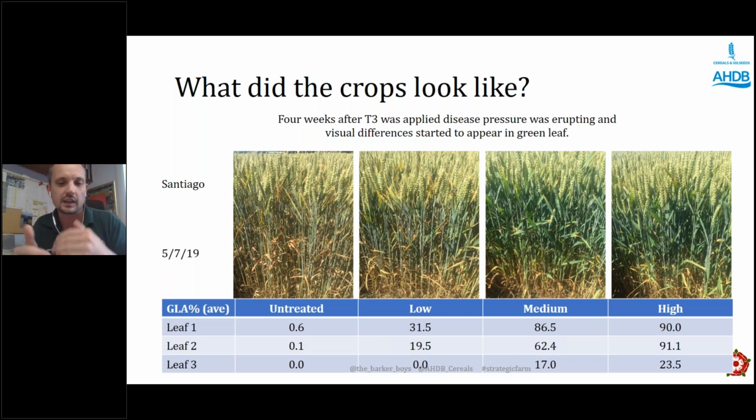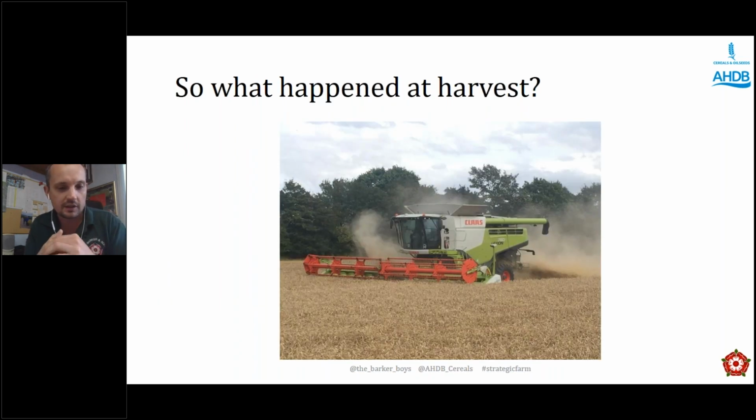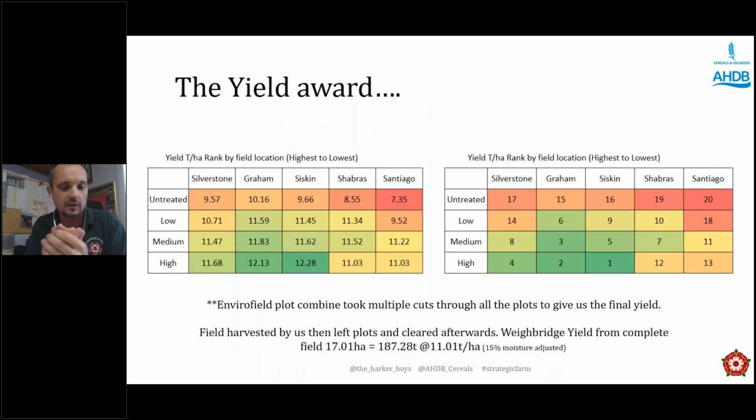If you're starting out and you're thinking, should I be cutting back? How can I cut back? There is quite a lot you can do on your own farms, in your own fields, to look at it. So what happened when this was taken to yield? This is the combine, and this is the yield. On the left-hand side is the actual yield from plot to plot. It's all been ranked on the right-hand side, and you can see that last year the highs were performing really well. If you wanted to buy yield, 12 ton, 12.5 ton in the highs, it showed that the extra green leaf had paid off.